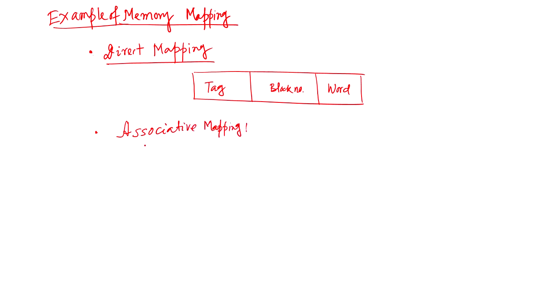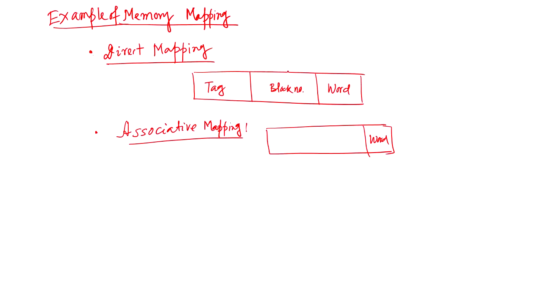associative mapping. Here the word is always there. What is word? Word indicates that the main memory as well as the cache memory will be divided into a number of blocks. To identify which word within a block, we need some bits. That is called the word. And then which block, that is the block in direct mapping, and if you remember, in direct mapping we use some modulo function. So we have word and then block number.